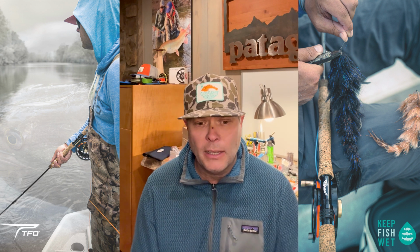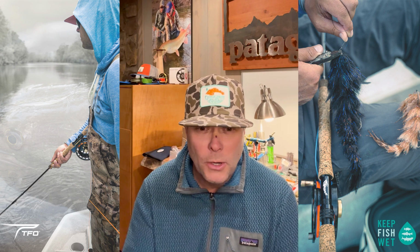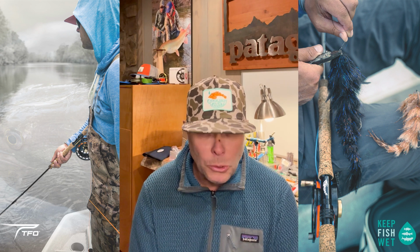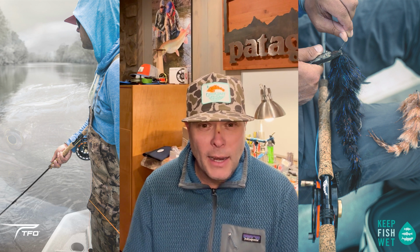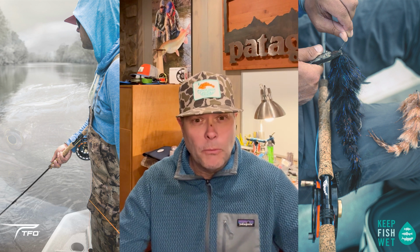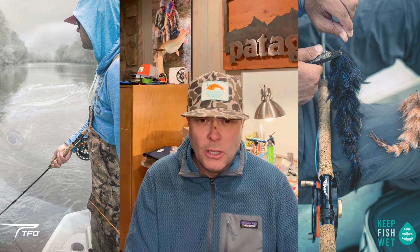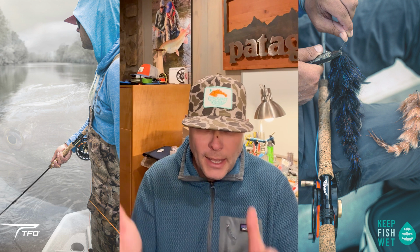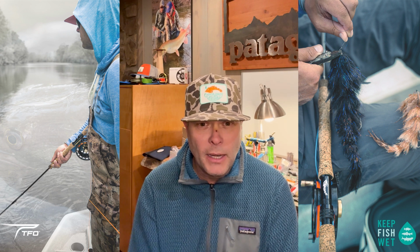Probably the best tool for big predators is a cradle, but cradles take a little bit longer to land the fish. They could be a little bit more cumbersome if you're not used to them. I used cradles for a very long time. It's absolutely the best tool, in my opinion, once you land a fish, and then you let them rest, because you can close that cradle up and just let them set and put them into the current and let them set and rest.